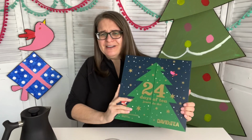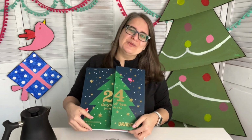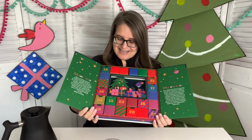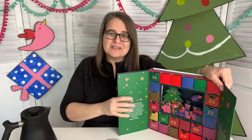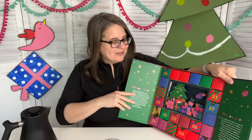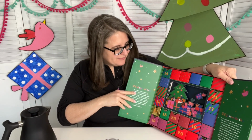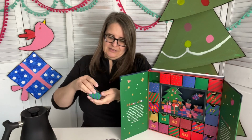This is their regular countdown, the one that's been around forever. There's also a caffeine-free one, and they have a matcha one for the second time in a row, but it still delights me every day. I love this one. It is so wonderful. It has so much sentimental value for me. So let's dive into day 14. Here we go. Day 14.